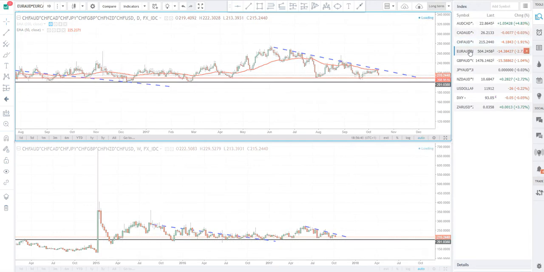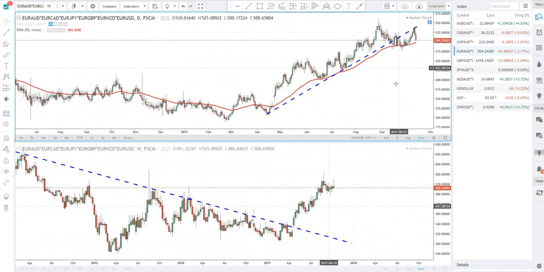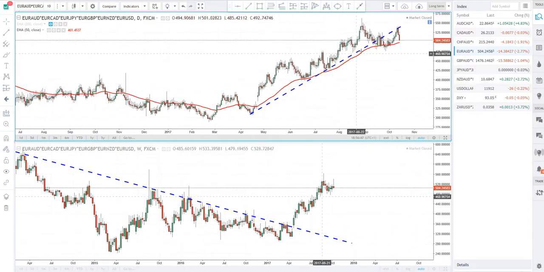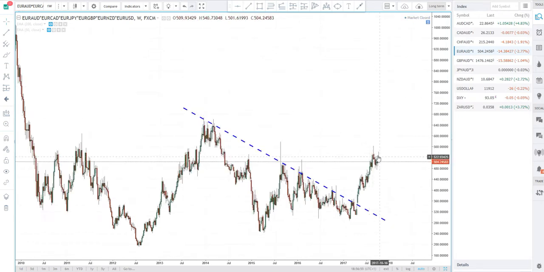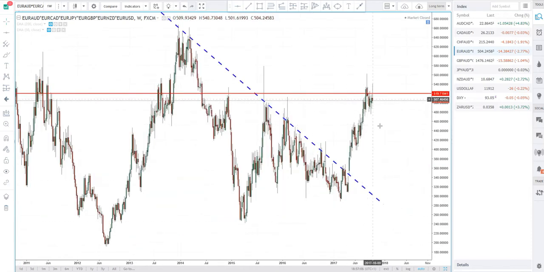The euro, very similar to the Swiss actually, funny enough. Although it's in a bull trend, very similar to the Canadian dollar, this has tested the backside of this trend line and has had two bear days off it. And obviously on the weekly chart as well, you've got these two high tests. If I put a level here at 520, you can see multiple support and resistance there which it struggled to break out of, and it's tried to do it a second time. So for me personally, the euro is bearish this week as well.